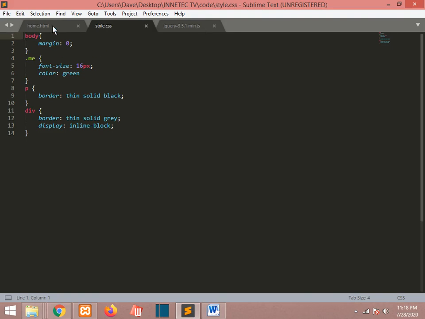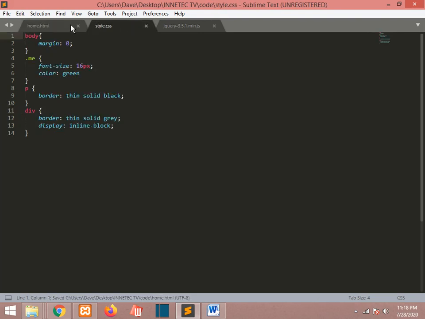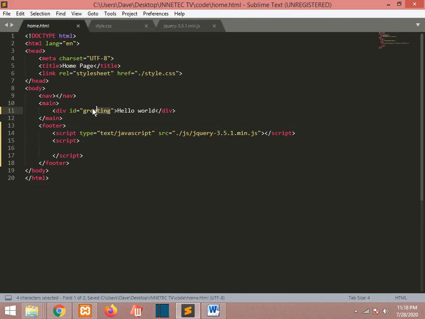It's inside this main tag, so let's give it a div, and put the hello world inside this div. Then let's give it the ID greeting, and style it.